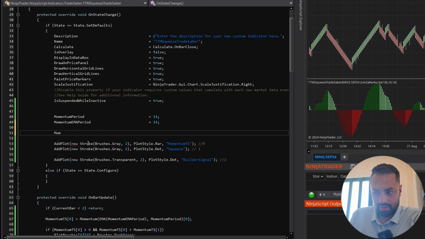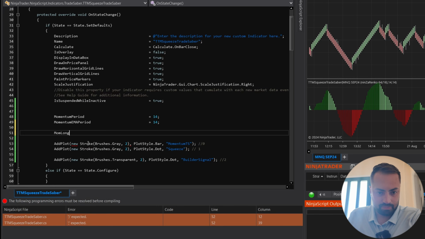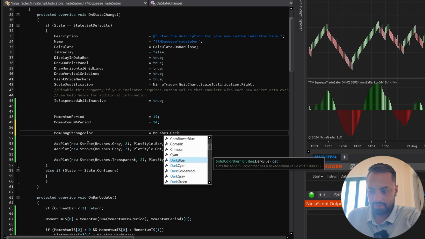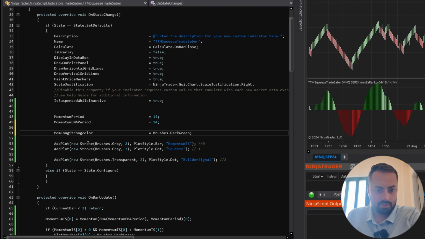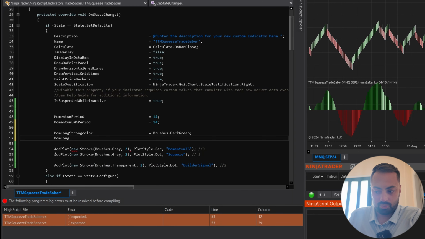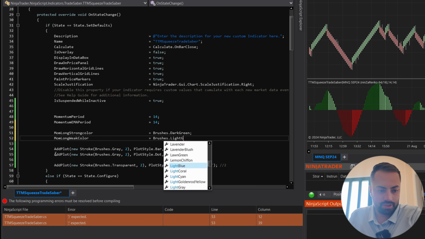So what I'm going to say, mom long strong color is equal to brushes dot dark green, momentum long weak color is equal to brushes dot light green.